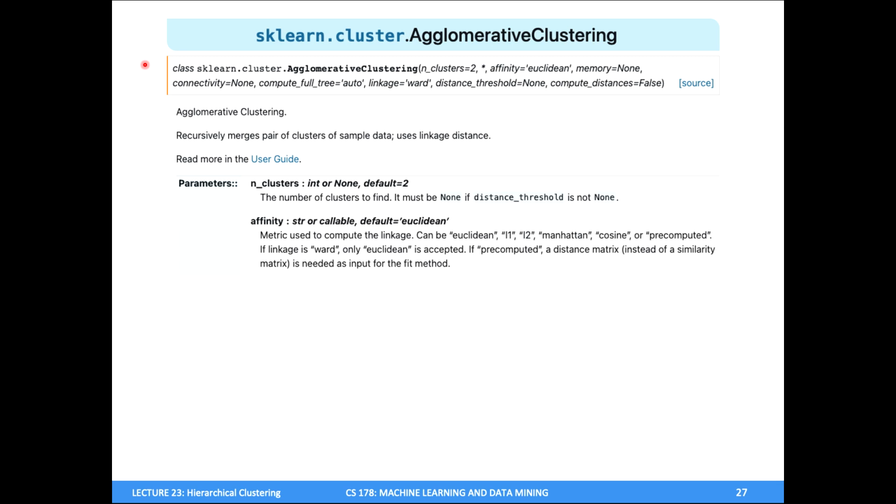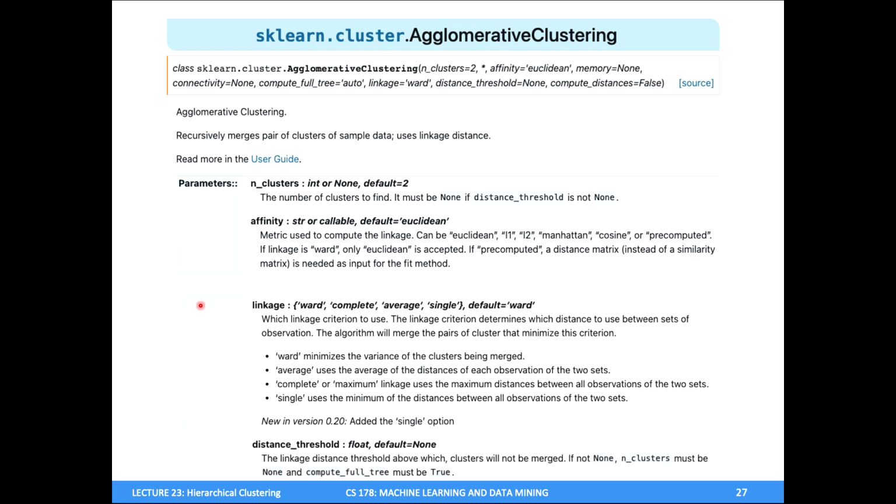Okay, in sklearn, agglomerative clustering is of course implemented. There's a number of hyperparameters that you can tune and play around with. So the number of clusters here is essentially when we stop doing this clustering, it's the maximum number of clusters that we would like to set up. So you can either leave this as none if you want to group everything into a single cluster at the end of the day, or you can set this as some threshold. You can also choose what's called the linkage, which is again this distance function between individual clusters that we had introduced before.